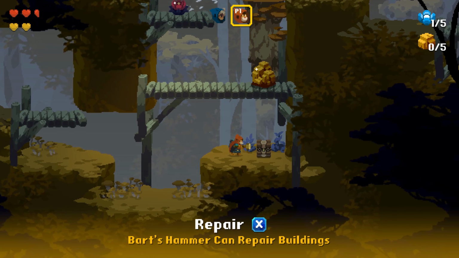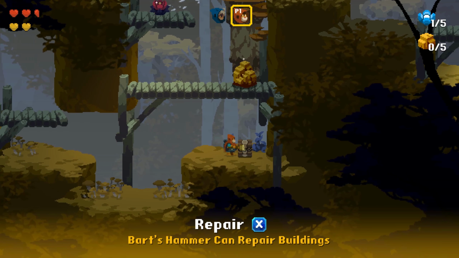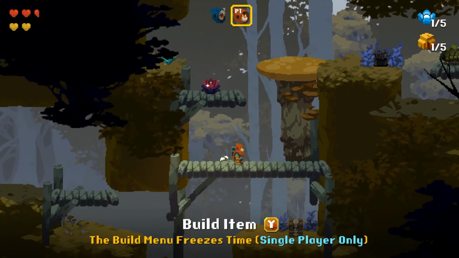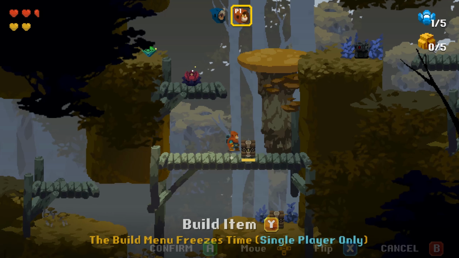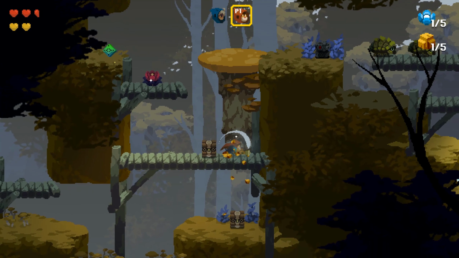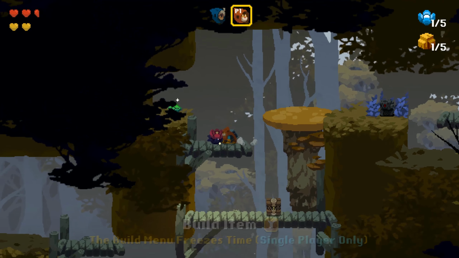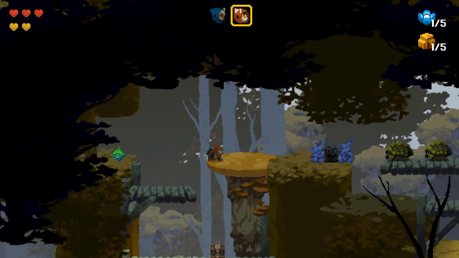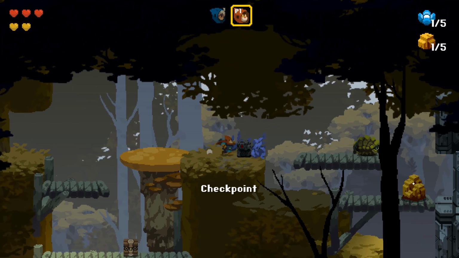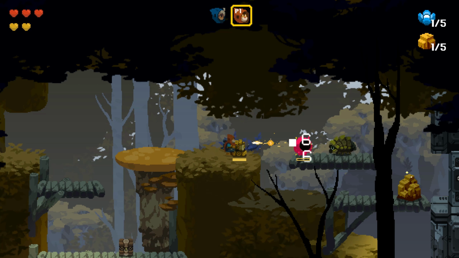Oh, and I can repair stuff. Okay, I guess that's handy for something. And then I can build blocks that I can then use to jump on top of other stuff. Alright. I actually kind of like that. So, this is Bart's material. That he builds with is the yellow material. And Clue builds with the blue material. And if ever the materials touch, they'll explode and kill all of us.